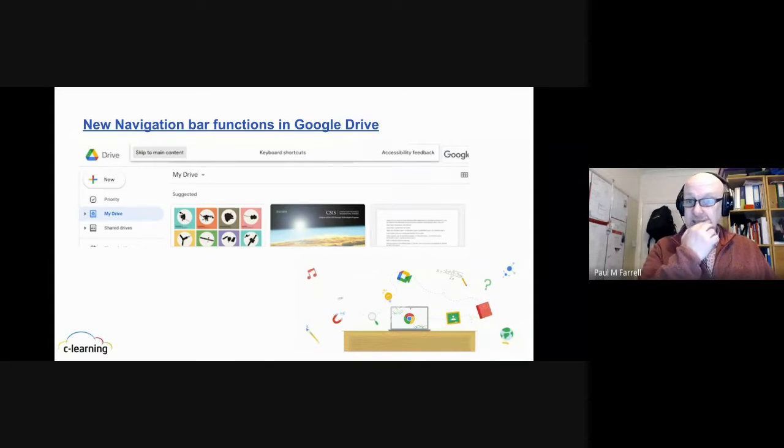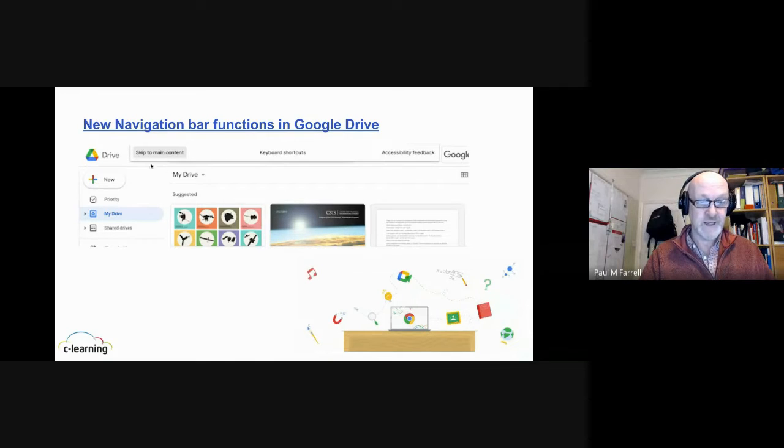This is really quite nice. I like this a lot. I was playing with this morning. If you're in Google Drive and you've been rooting around and searching for things and finding all sorts of stuff, when you're in the middle of it, you don't know where you need to be. If you click in the URL bar and press the tab key, then this little menu that says skip to main content, keyboard shortcuts and accessibility feedback appears across the top, and then you can tab amongst them, and when you get to the one you want, you just press enter.